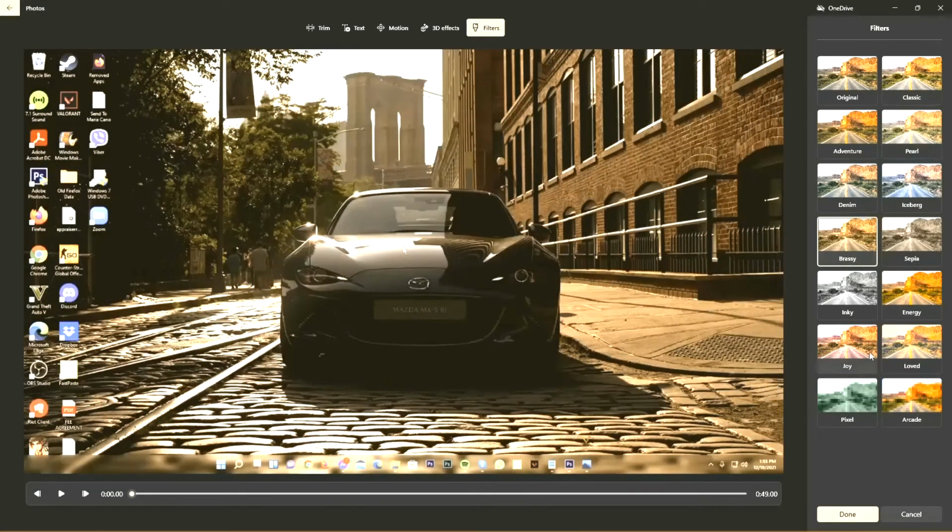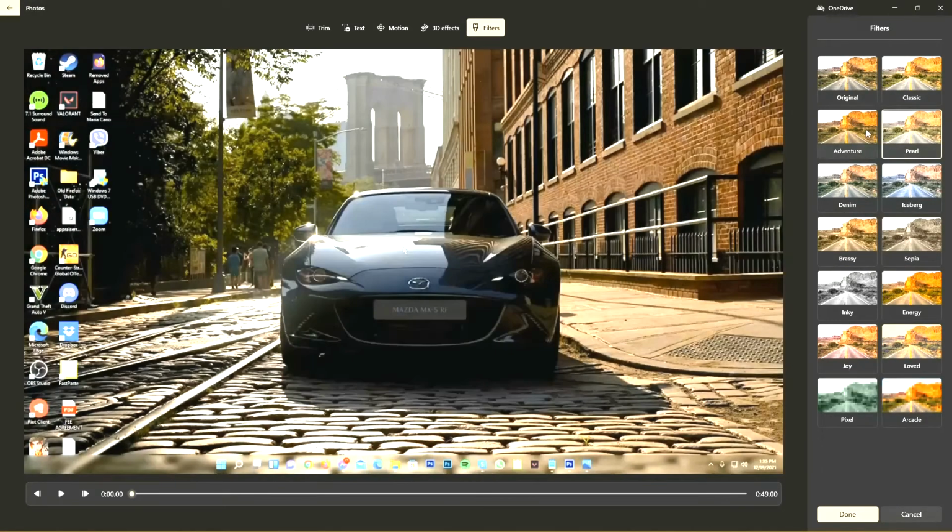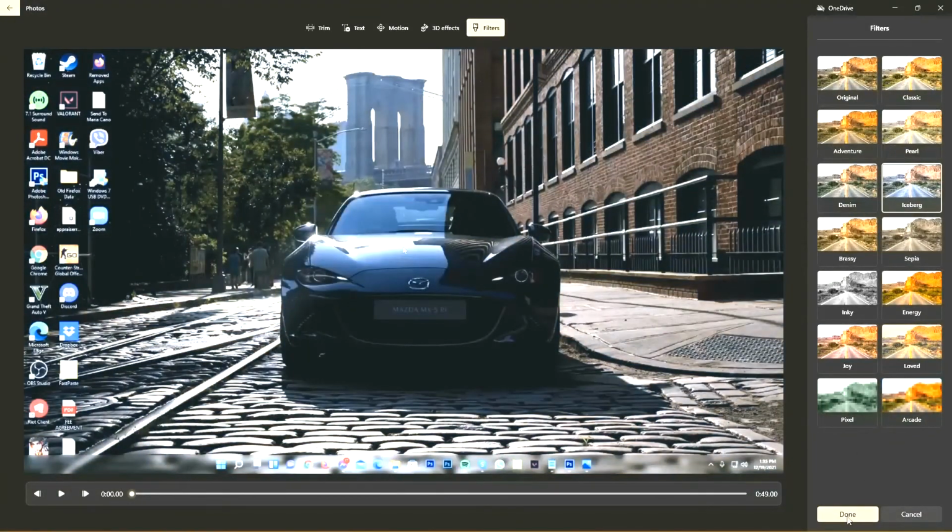And you know, knowing that after editing your video you don't lose quality, that is so much more amazing. So it depends on you. You can go play with it and explore this. You can just always click done if you want to apply this filter on your video or video clip.